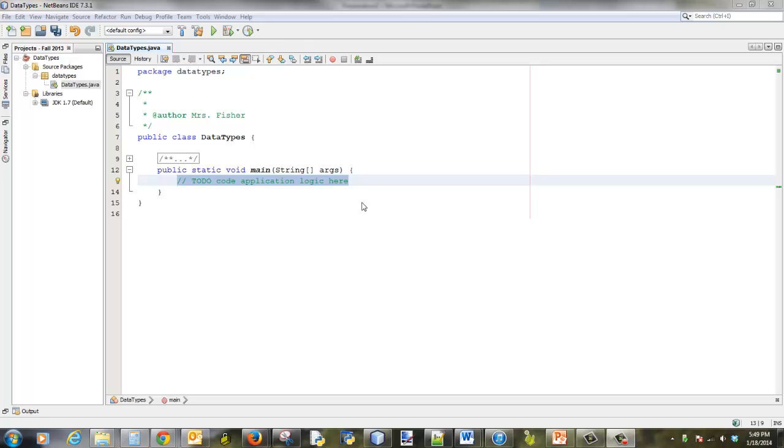So I'm going to add a System.out.println. I'm going to add a string in front of it just so we can get an idea of what's happening.